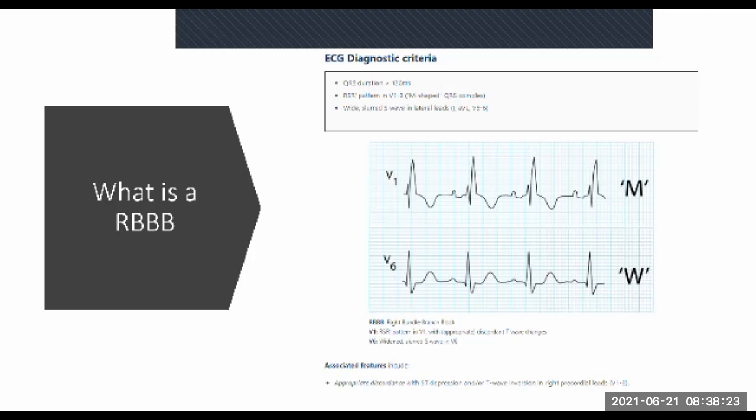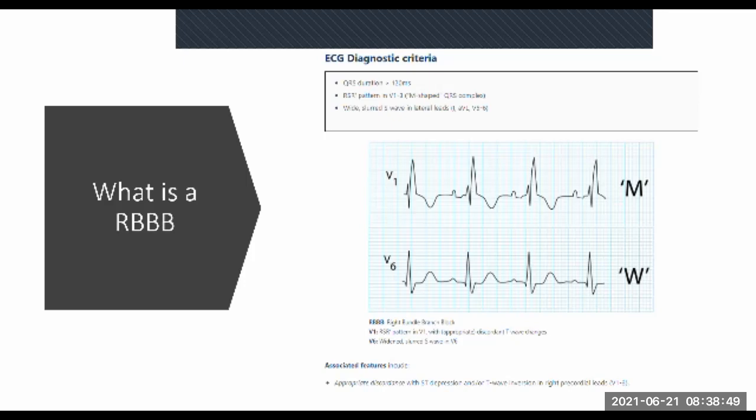So remember, V1, V2 more especially, V3 depending on where you place the lead. QRS duration of greater than 4 of these little blocks, the RSR pattern or RSR prime pattern, whatever you want to call it, or the M shape, all right, in those leads, should start pointing in the direction of a right bundle branch block, all right? So here we see exactly what they were talking about.